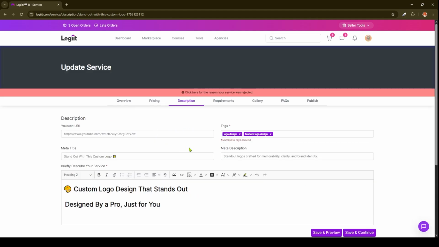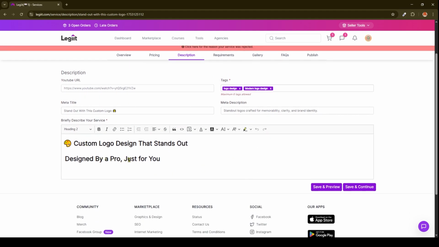And another reason that we often find for service rejection is the short service description. You'll want to make sure to include as much detail as possible about your service offering. Please make sure to explain clearly what your service is about and to mention what is included in your service. You can also feature some testimonials or some proof of achievements or anything else that can help your potential customer decide on making a purchase with you.